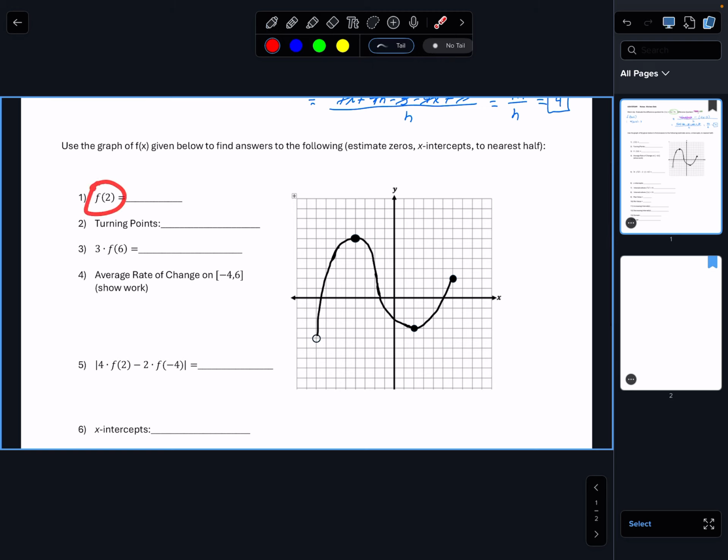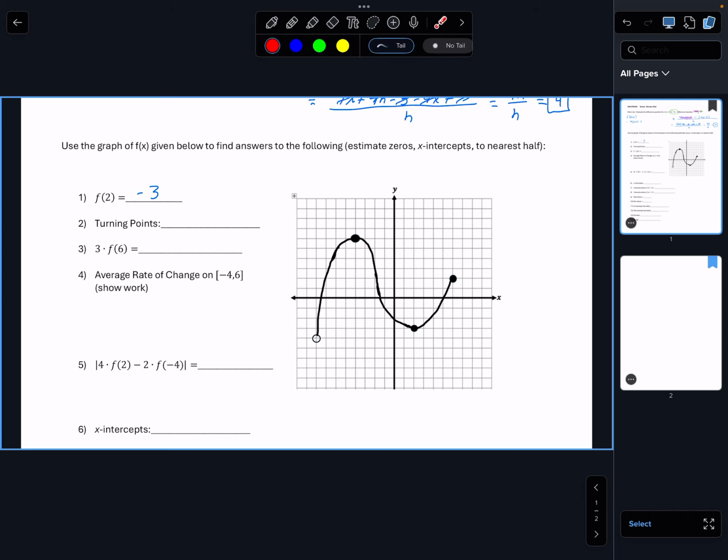You've had such notation as f of 2 before. That means when x is 2, what is y? But oftentimes you have an equation that you plug 2 into, but you don't here. All you have is a graph. So you need to go where x is 2 and note what is the y coordinate, what is the height when x is 2, and that is the answer. I have students who get stuck on the quizzes and they go, what does this mean? But it's been in homework. Don't let that be you.